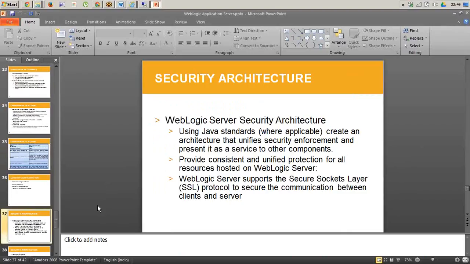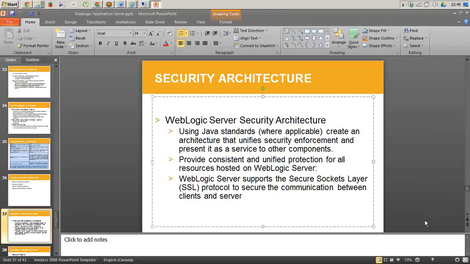So yeah, let's go through the basics about security architecture. In security architecture, WebLogic utilizes the Java standards to create an architecture that unifies the security enforcement, and it presents it as a service to other components.